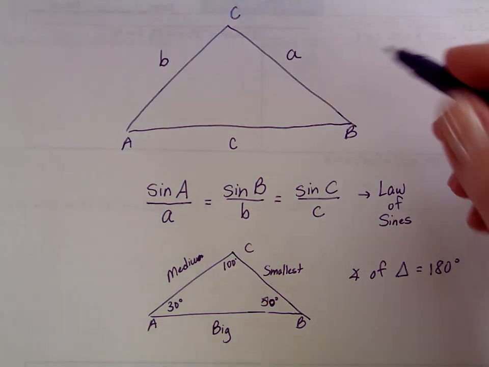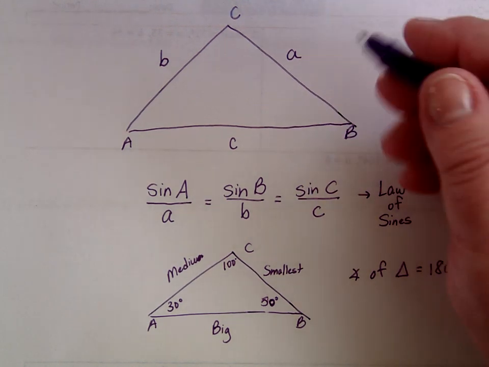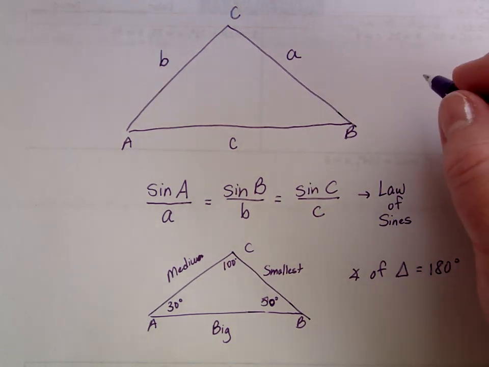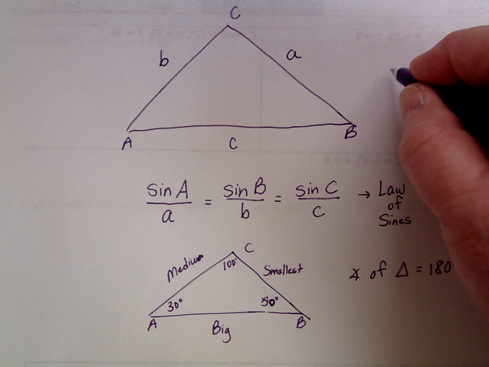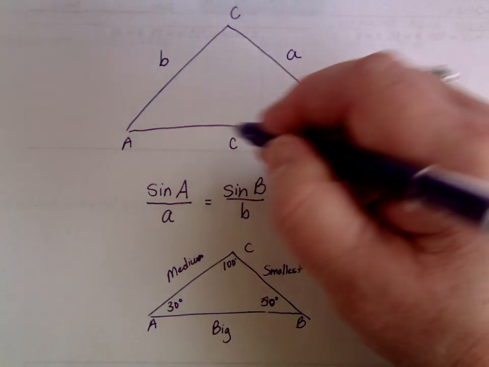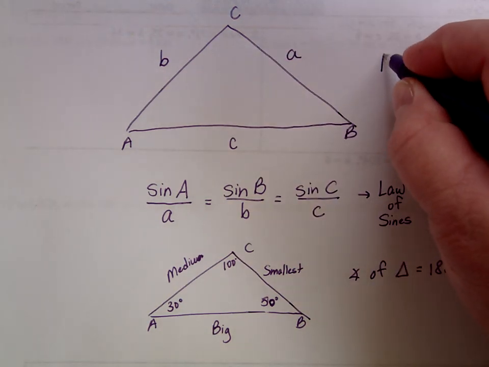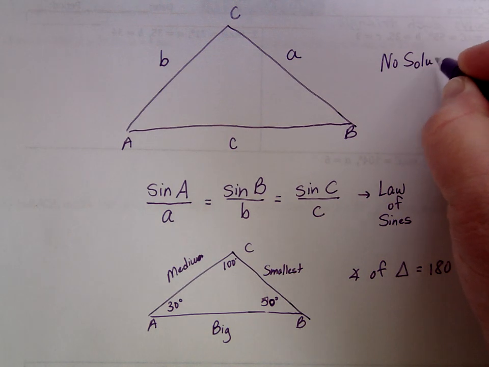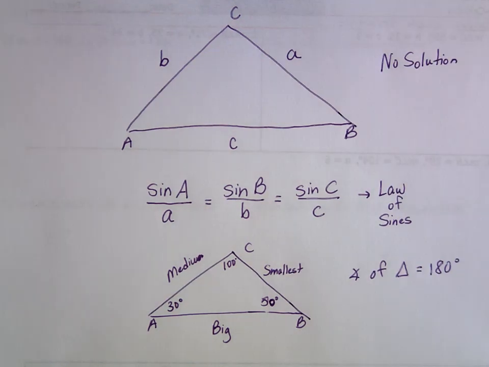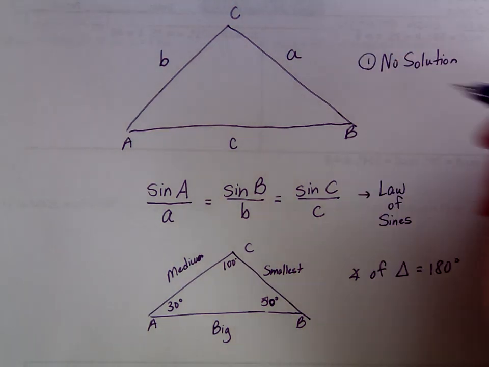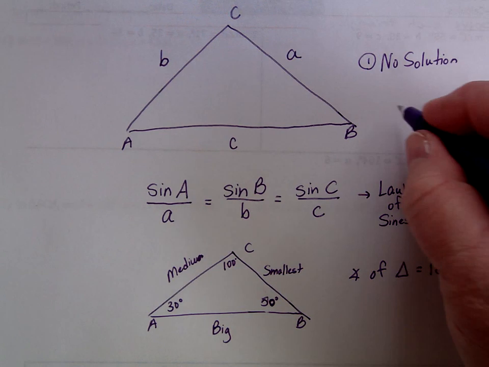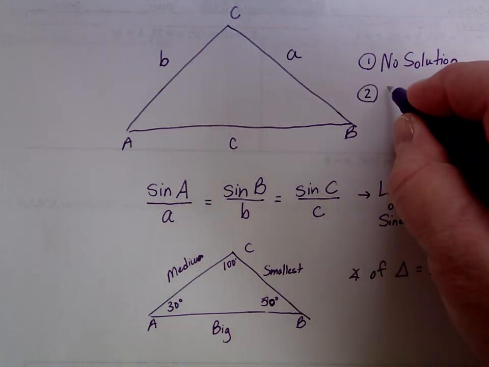By the way, sometimes in your questions, you have three possibilities. Sometimes you'll have a problem and you'll be able to know mathematically when that's going to be the case. And I'll show you examples of each of these in just a second. So you have one possibility that you could have no solution to the question. You have a second possibility that you could have one solution.